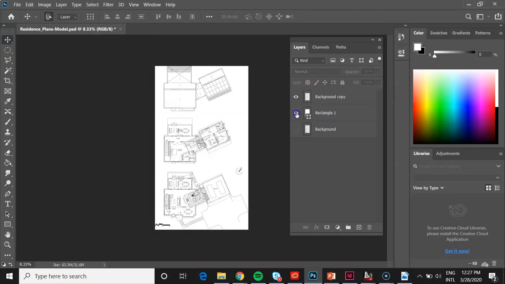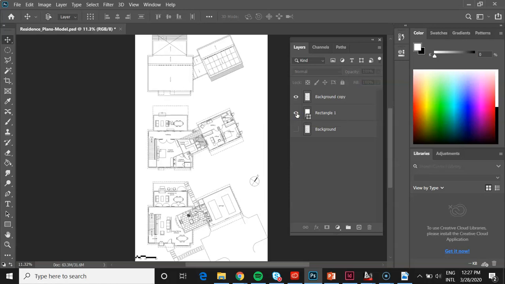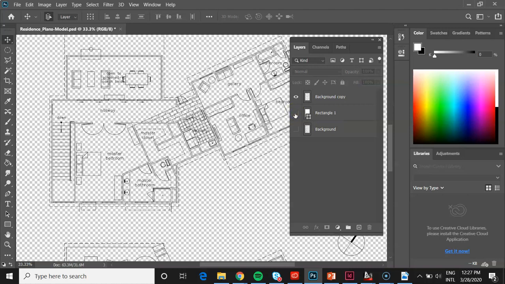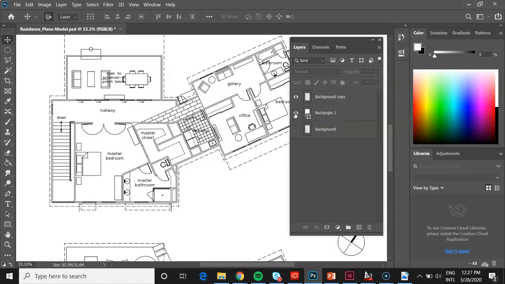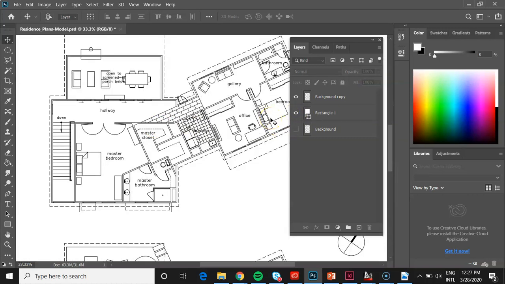So my rectangle is here for now. Do Control 0, blow this up. Actually, let's blow it up a little more. Let's look a little closer at this thing. It's here now just so I can see, and I don't have to look at it like this. But then at the end, when I want to make a PNG out of it and move it to InDesign, I could turn this off and have a nice transparent image. And then I could create some layered effects with that. Okay, so this is just visual for now.